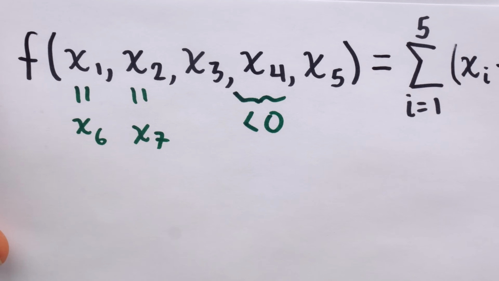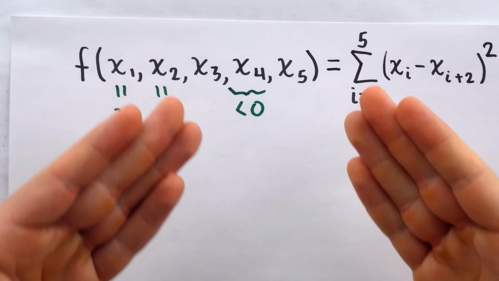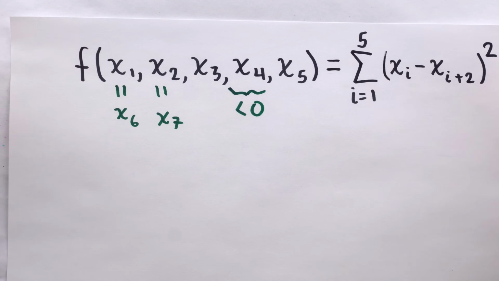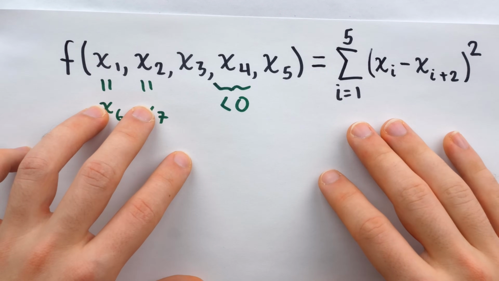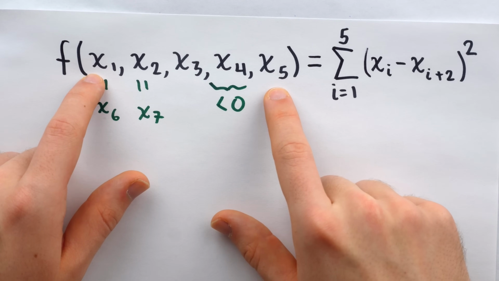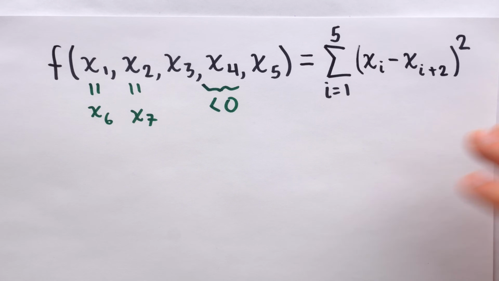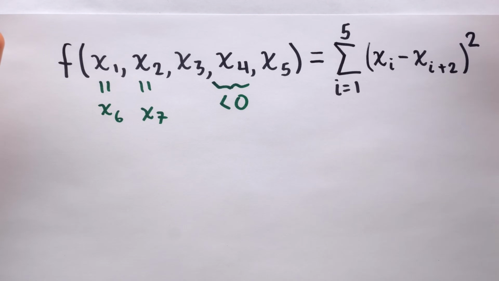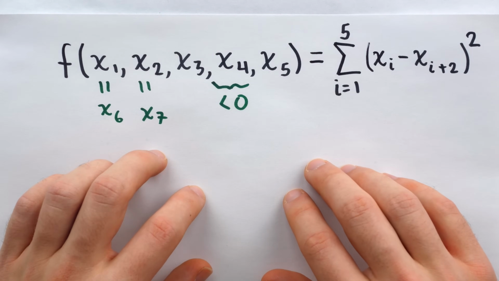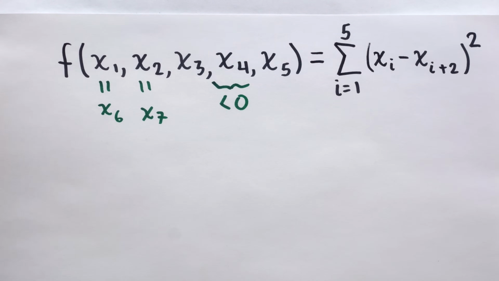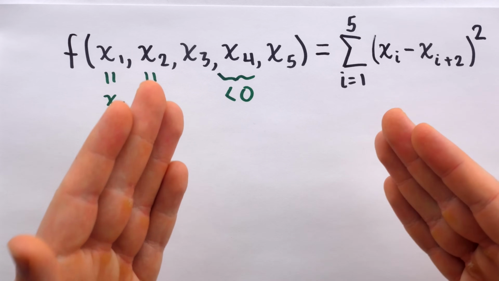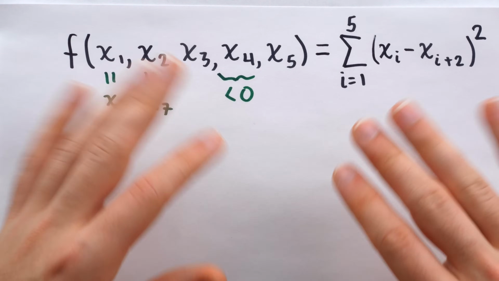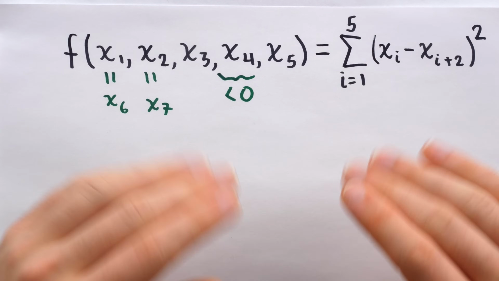So all that remains for us to solve this problem is to show that this function is decreasing. Again, if this function is decreasing, well, we know that it takes on values of non-negative integers, so it can't decrease forever, which means that the algorithm it's connected to also can't go on forever. If the algorithm went on forever, then from this function, we would have an infinite sequence of non-negative decreasing integers, which isn't possible because there is a least non-negative integer. Of course, that's 0. So such a sequence can't decrease forever. Showing that this function is indeed decreasing as it is consecutively applied to consecutive steps of the algorithm is really just a bunch of messy algebra. It's not particularly difficult, though I will show you the details.